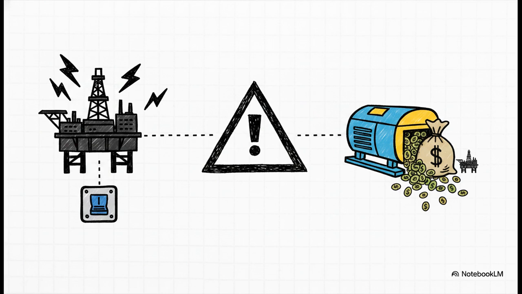That total load number, nobody is just going to hand it to you. You have to rigorously calculate it from the ground up. If you get it wrong, you're looking at two pretty catastrophic outcomes. Either you build a system that trips under load on day one of operation, literally shutting down all production, or you waste millions of dollars buying massively oversized equipment that the platform never actually needed.